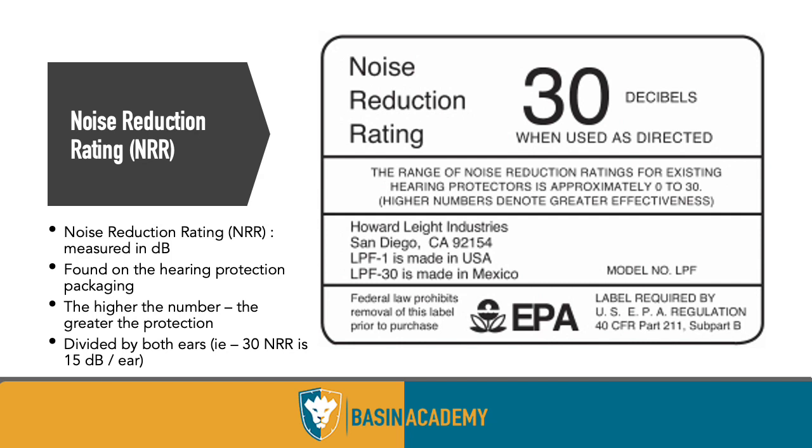So when you buy hearing protection, a plug for example, it's going to say 20 decibels NRR or 30 decibel NRR. You have to measure the sound around you and then half that number, and that's what your ear is exposed to, right? So if I measure the sound around me and it's 100 decibels, and I buy 30 decibel NRR rated earplugs, that's actually going to bring it from 100 decibels minus 15, which is half, which is 85. So now I can be around that sound for 8 hours without any hearing damage, or again, that's right at the threshold, right? So you might get a little bit of hearing damage realistically, but that's kind of the threshold.